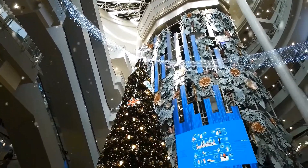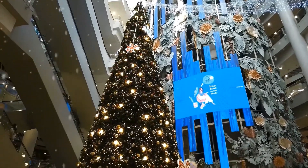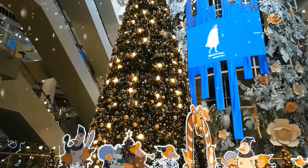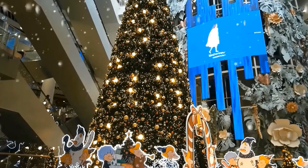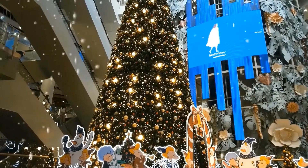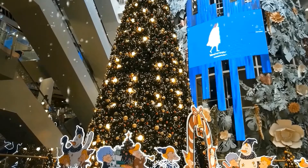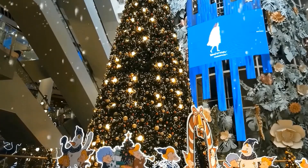Welcome back to Central Plaza Rama 3 in Bangkok, Thailand. Opened in 1997, Central Plaza Rama 3 is located on Rachida Pesig Road and has a total floor area of more than 58,000 square meters for 300 plus stores and services. It is one of Central Pattana Group's largest shopping centers in Bangkok.